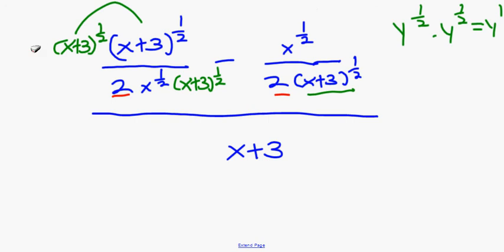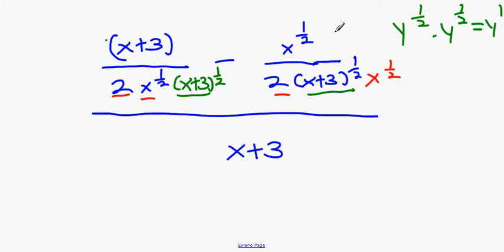So what I'm going to do there is just fix that up right away, rub it out, and we have to the power of a half there. Fair enough? Next part then, this part looks over here and goes, well, I have the green part, but I don't have this part here. So we'll put x to the power of a half beside that one, which means we have to do the same thing at the top. What's x to the power of a half multiplied by x to the power of a half? X. Now guys, look at this now. All over x plus 3.